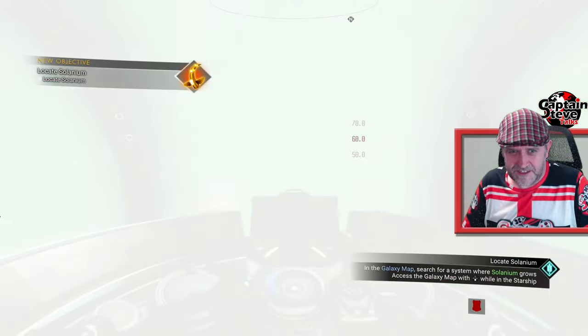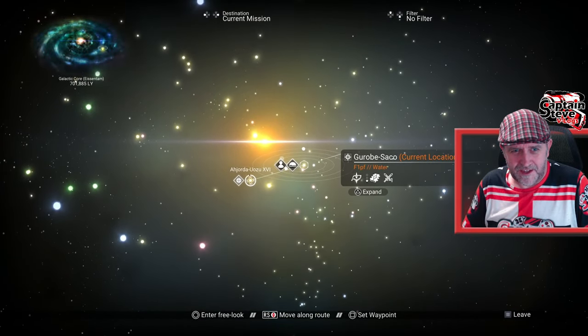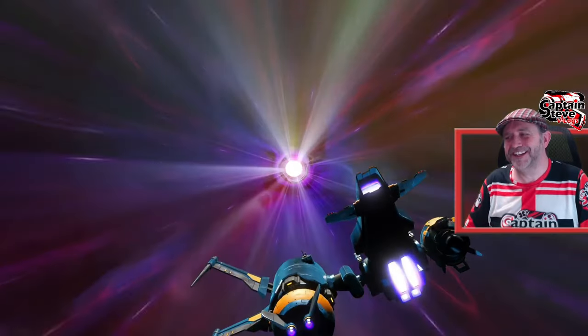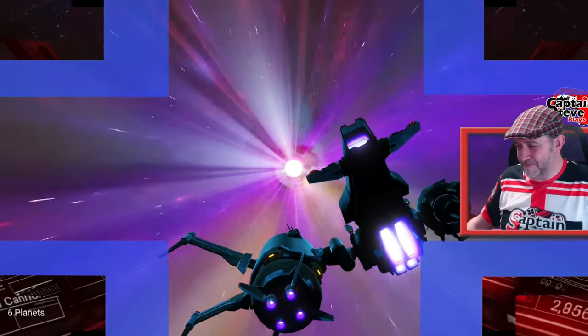Brilliant. Let's take to the skies. Galactic map. Solarium world, there's one right there. Chikapatom. And let's go. This could work. And I'll see you at the Solarium planet when we get there.